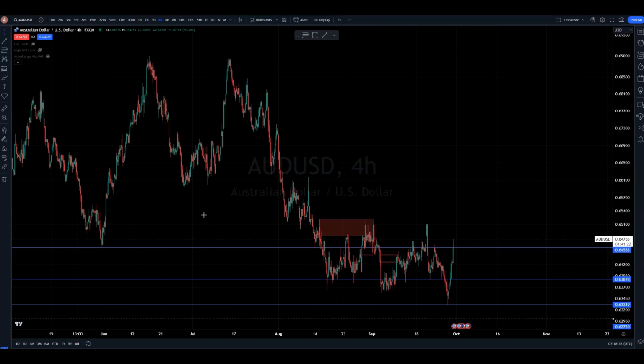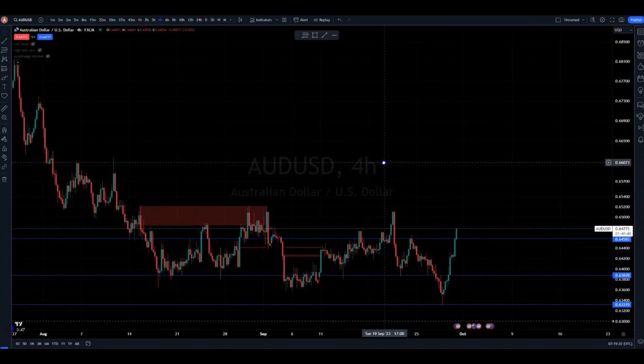GMT, and this is Australian dollar on the 4-hour chart. And last time I took a look at Australian dollar, it was on 28th of August, where I discussed that I'm positionally long on Australian dollar, and I want to see price drawing up into this little range area. So you can see we haven't done much since then. We have since been in this range, this move overshooting a little bit through these lows and drawing right back in. So I'm just going to discuss what has happened since.